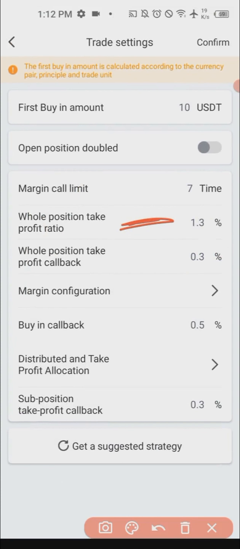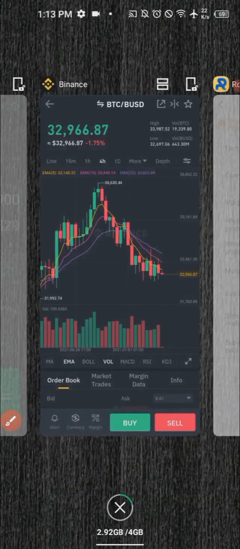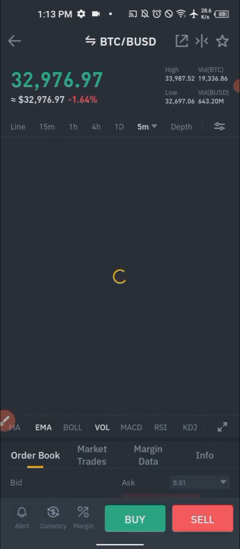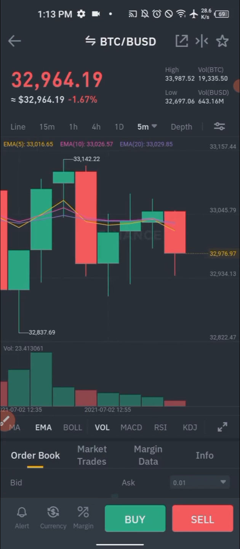Now, the next thing is what? The whole position callback profit. Now, for callback, this is where most people always ask, what is a callback? Now, this is it. Let us open the bot again. So I'm going to take it to a 5 minute graph for us to view it from a wider range. Now let us look at this bot. Let us expand it. Now, as you're seeing the screen, do you observe the candlestick moving up and down? You can see the upward, downward movement, right? So you can see upward, downward movement.